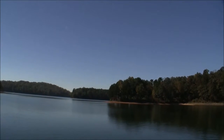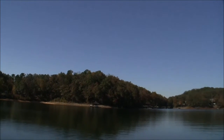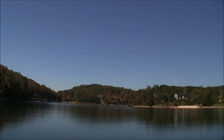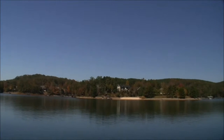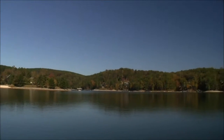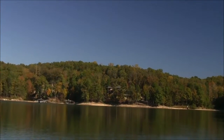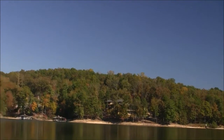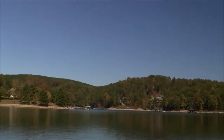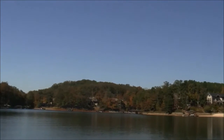Okay, we were just filming, we came around that point and we're still in the C section. And right around C14. And C will go all the way back to the back of the cove that you see there. And then the B section will start. And the B section will come all the way out the point, go back into the cove, and then back around and end over at the home site here on B34, okay? So basically B34, back into the back of the cove, and then we're back here to B, and back again to C.